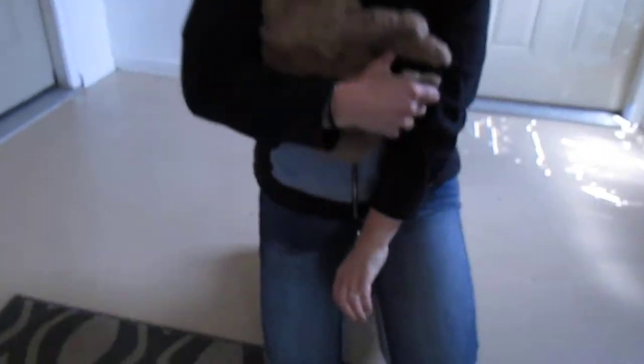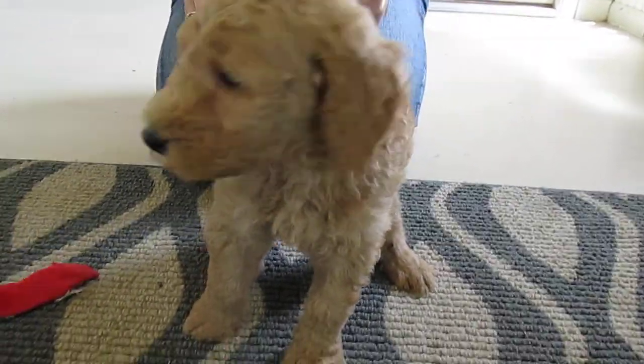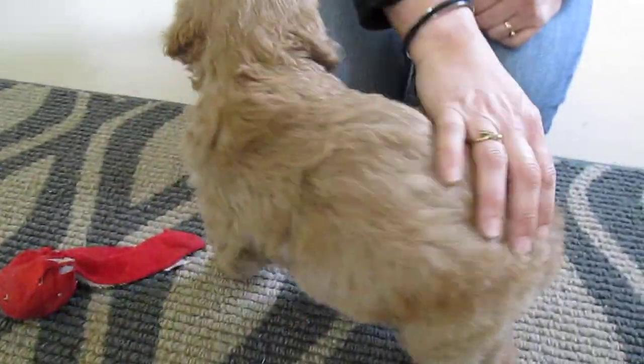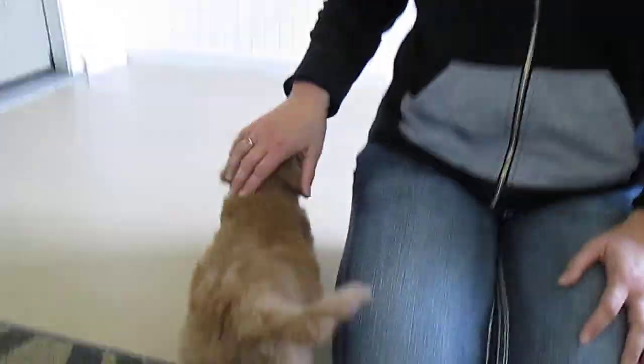Let me put him down. This whole litter is really sweet actually. He's really, really pretty. I want to show you his ears — they're pretty curly and they're actually a little darker than the rest of them, just a little bit. But yeah, he's a nice darker color and he's doing great as you can see.